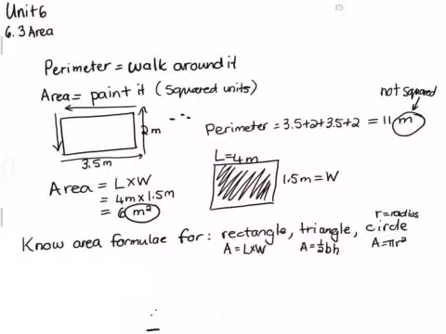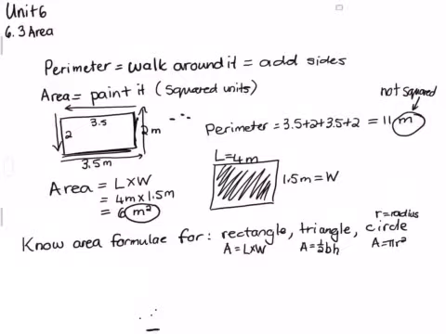Then, for perimeter, we said add sides. So, to find the perimeter, you need to know the lengths of all the sides or be able to work out the lengths of all the sides from the info given. Remember that with a rectangle, if this side is 3.5, then that one is also 3.5. If this side is 2, then this one is also 2. You can see we just assumed you know that.